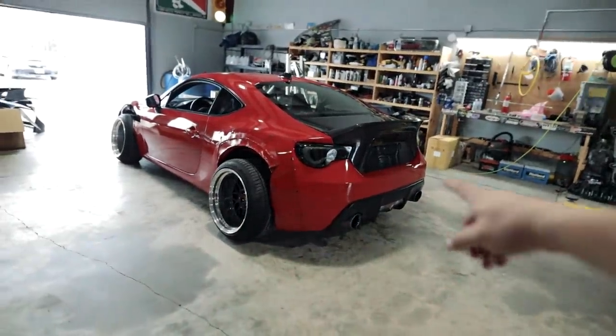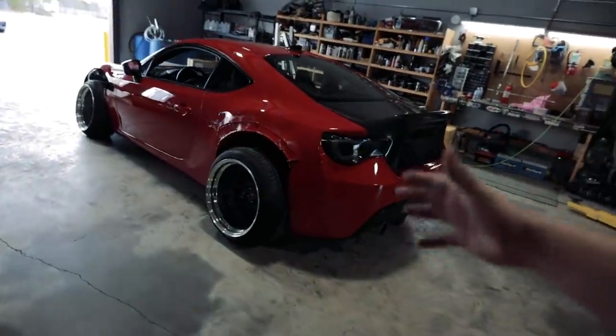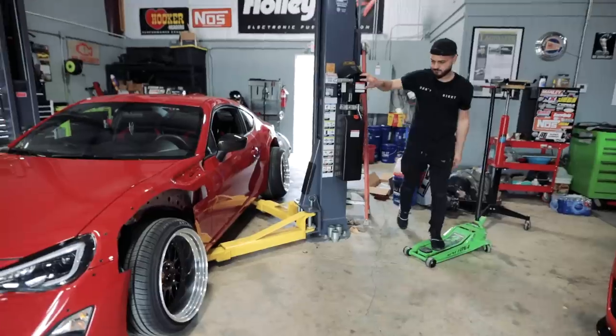Today, main goal is we're gonna get this car up on the lift, try to get some more stuff cut out, and hopefully by the end of this video, we will at least be able to test fit the body panels onto the car and see how it's gonna at least roughly look. And then we need to pick out wrap color, and I don't know how, but we're gonna have to figure out how to get this thing wrapped. So, Justin, please. Anyways, let's get this thing up on the lift.